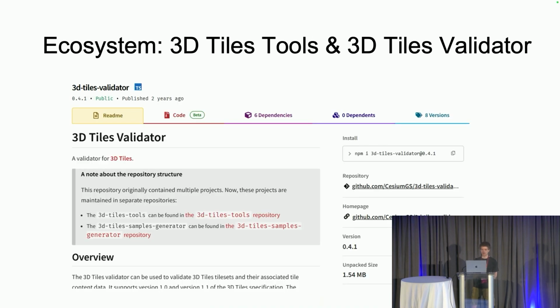And then I want to give a plug also for 3D Tiles Tools and the 3D Tiles Validator. About two years ago, we made a major overhaul of these, and we're continuing to make improvements. Anytime new 3D Tiles features come out, we update 3D Tiles Tools and the 3D Tiles Validator. So if you're either generating your own tilesets or using tilesets that you got elsewhere, the validator is a good place to validate whether they're correct. Often it's a good place to start if you don't know whether it's a runtime issue or a data issue.